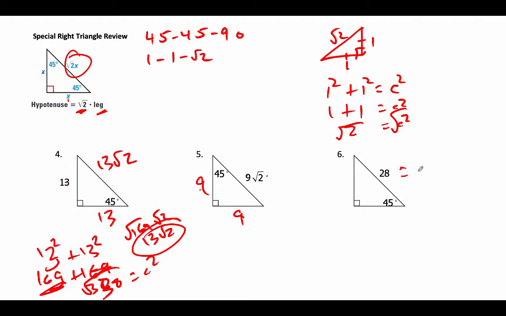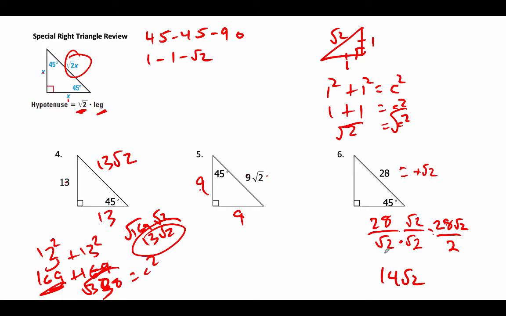If this is the x root 2 side, what are we going to do? We're going to divide by root 2. I don't expect you to write this equation each time, but some students do. I'm going to take the 28 and divide by the square root of 2. But here's the thing. We are not allowed to have an irrational number in the denominator, so we have to get this out of there. How do you get a square root out of the denominator? How do you set it free? You square it. Well, we can't square it in this case, but we can do the same thing, which is multiply it by itself. Whatever you do to the bottom of a fraction, you have to do the same thing to the top of the fraction. And I end up with 28 root 2 over 2. If this is even, these can be reduced. This can be 28 over 2, which is 14 root 2.